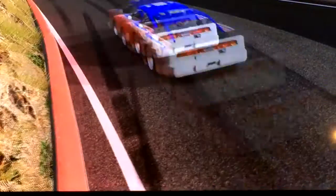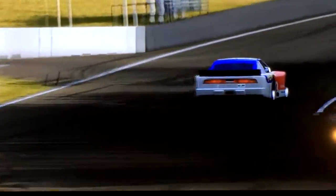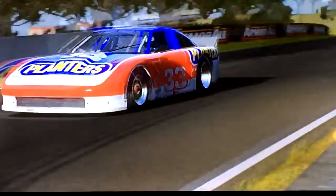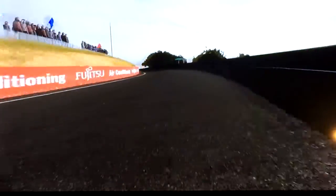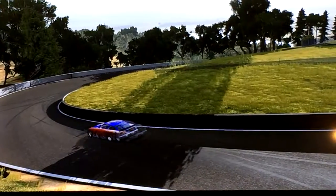And on these uphill, slow turns, that's very difficult to manage. In these sections, it was quite terrifying. I was a little cautious through there. Probably could have pushed it a bit more, but it's such a fine line, especially with these crests all around. If you get the line a tenth of a second too late on the turn-in, you will go into the wall, or you will go into the grass. And I'm really pushing it here.